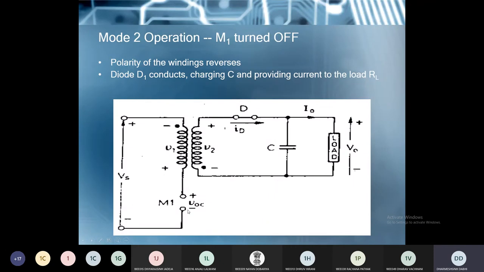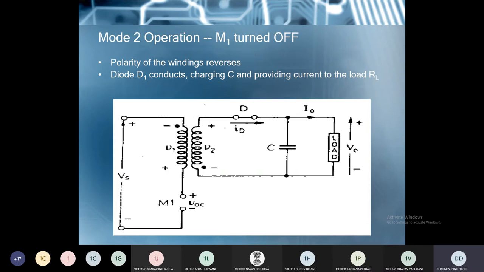You can use the power MOSFET or you can use the power BJT also, depending upon your requirement. But as you know, the limitation, if you use the power BJT, is that BJT has a limitation in operating the switch at a particular frequency, up to 40 kilohertz or 50 kilohertz, whereas the operating frequency in the MOSFET is very high.